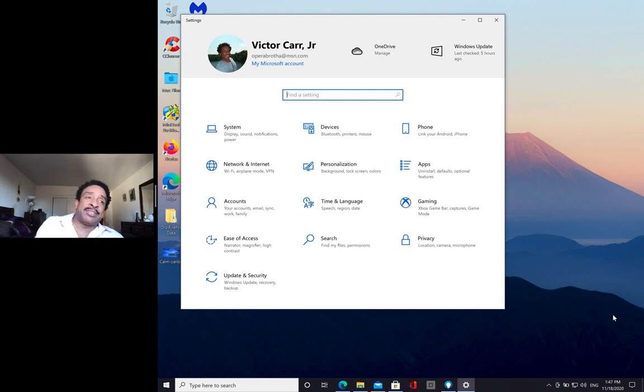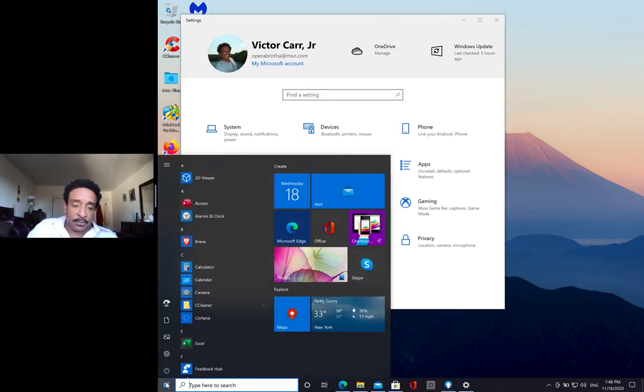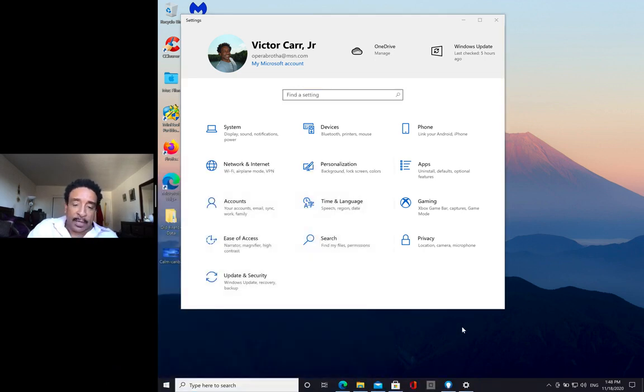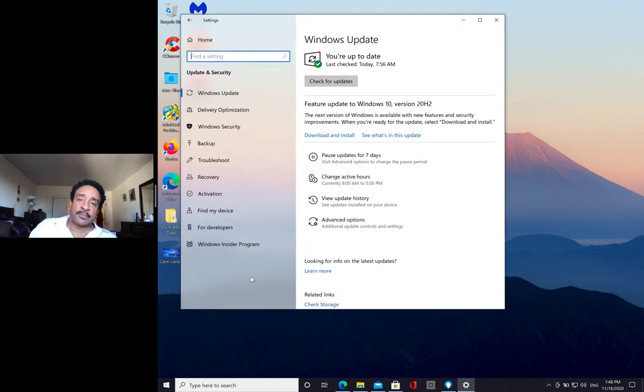If you did not get the update to your computer, or you're not sure if you updated last month for the Windows 10 second half update, second half of 2020, you go into settings. You can do it from down here too. And you click on Update and Security. Well, I'm up to date. Okay. So I checked this morning. Well, I'm going to check it again now. Check for updates.